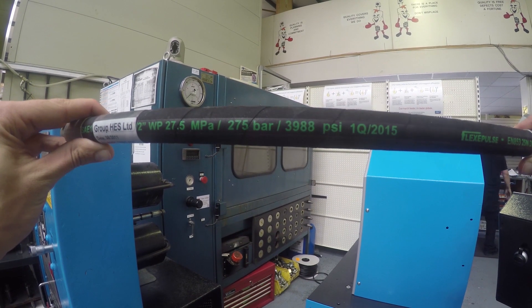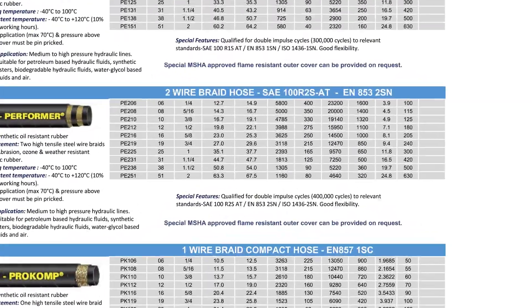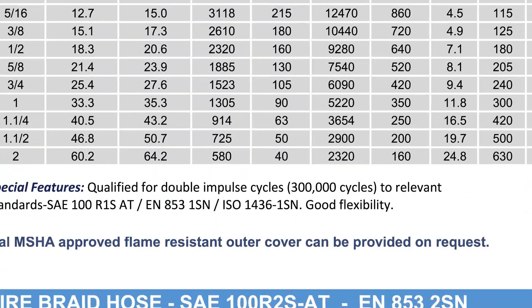This is also the required test specified by the BFPDA. To find the max working pressure of the hose you're about to test, you can either check the lay line of the hose or alternatively check the technical catalogue.